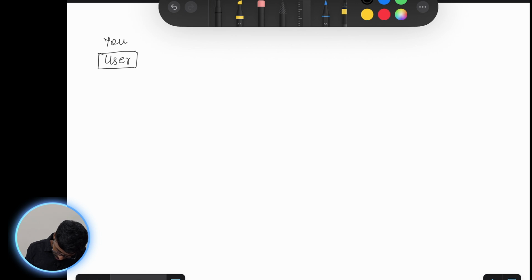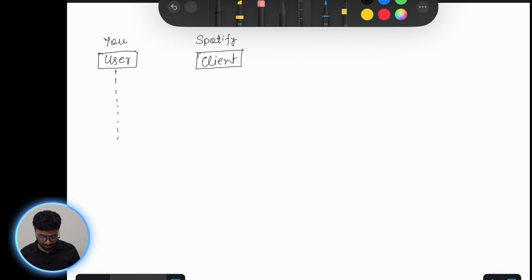There will be one client, in this case Spotify. The user wants to use Spotify, but Spotify says that if you want to use me, you will need to log in first. To log in, Spotify will provide some options, like you can log in with Google.